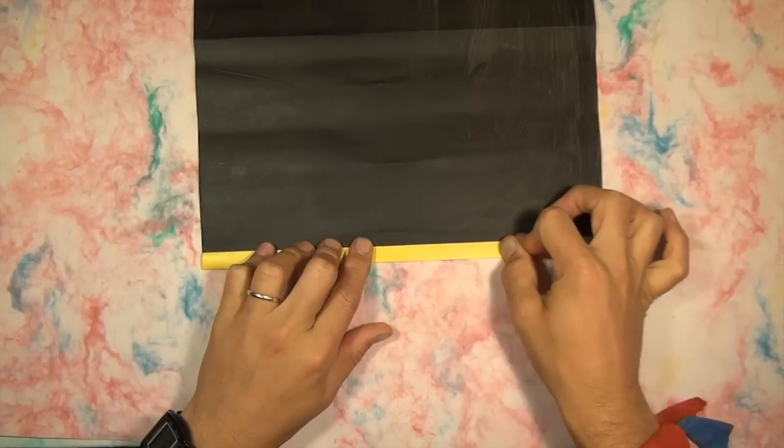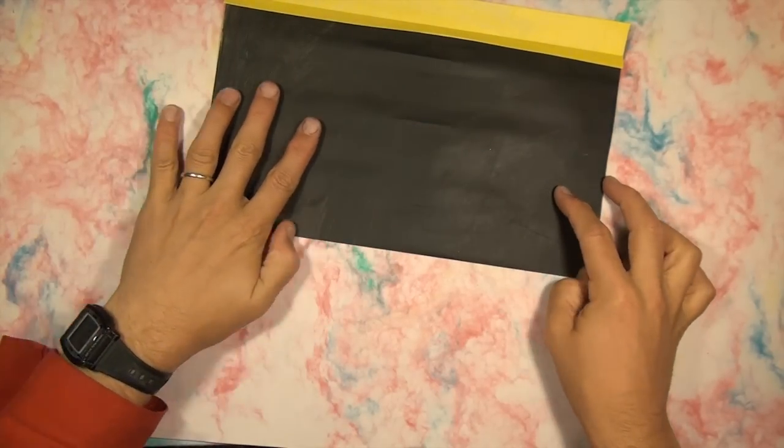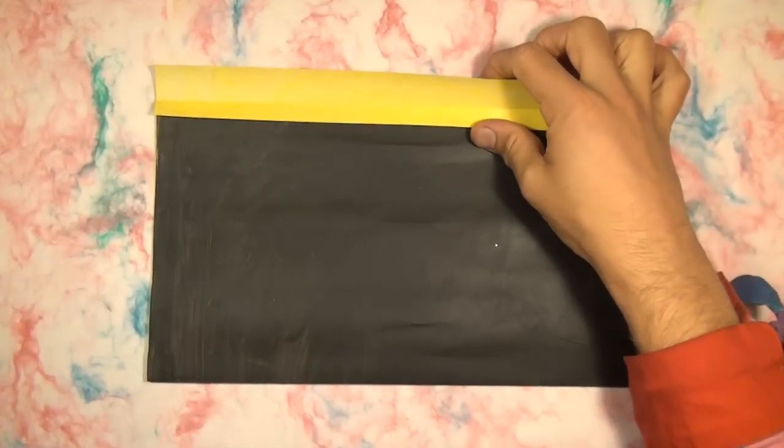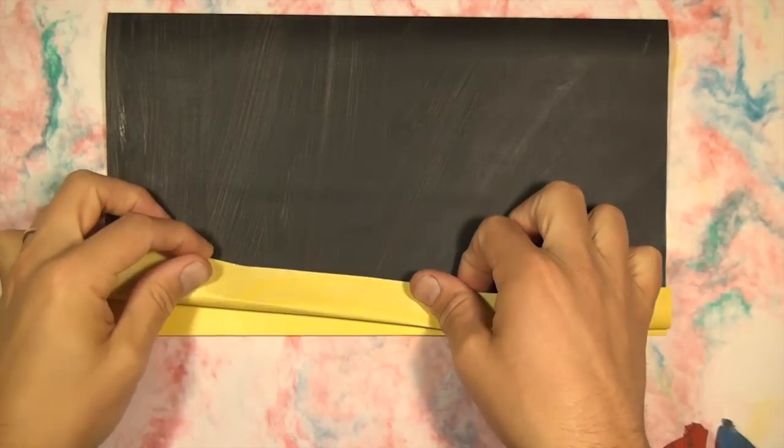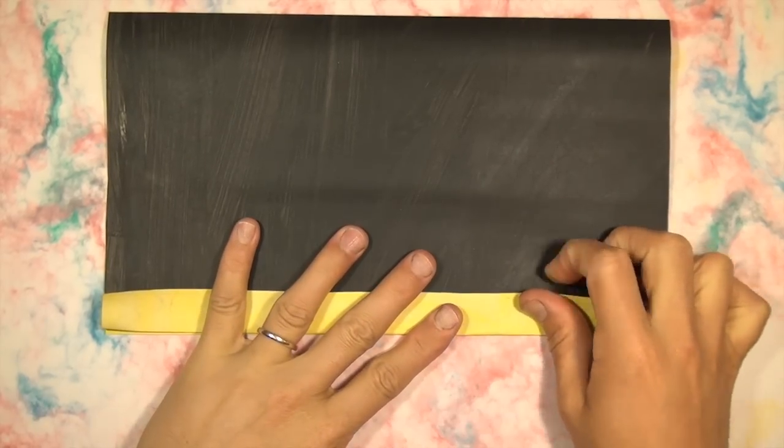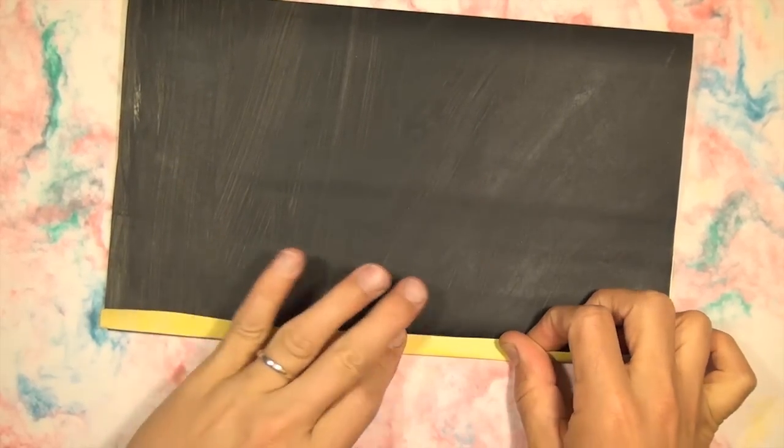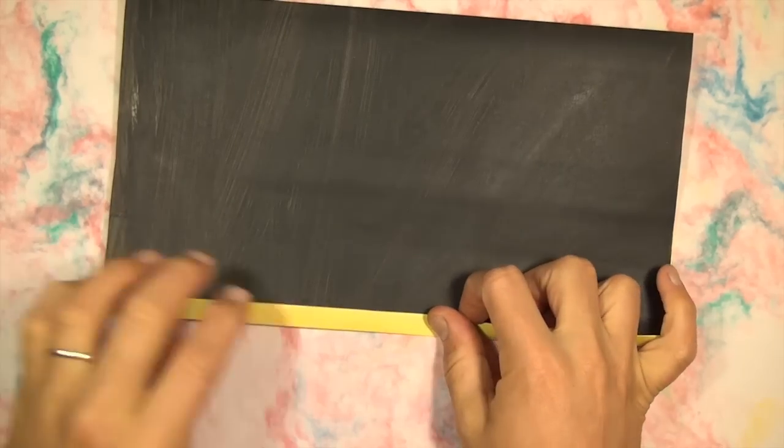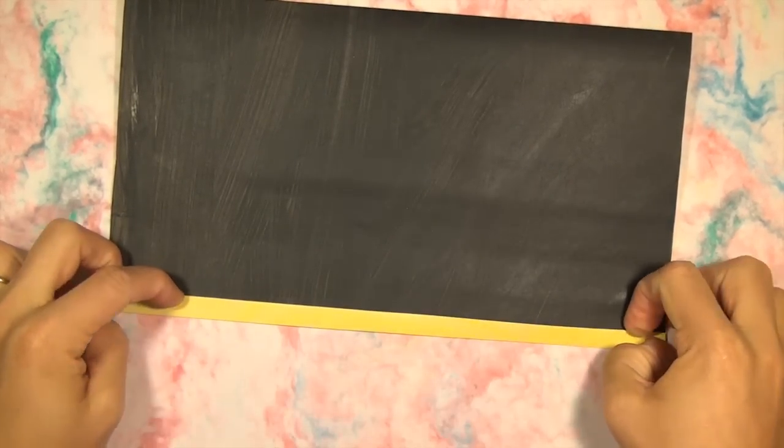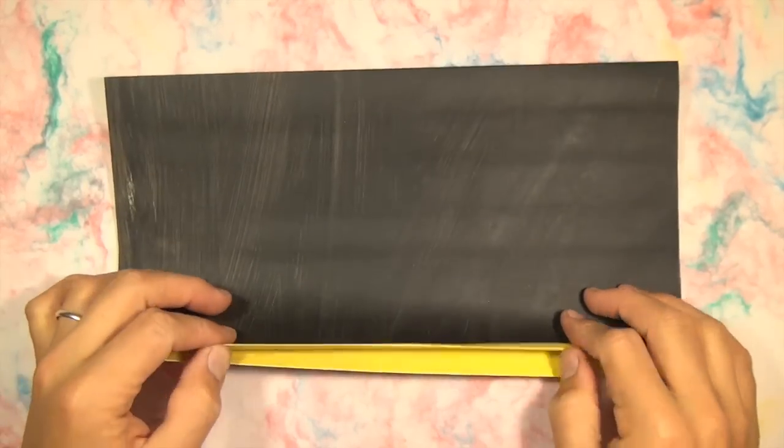And fold up again. Okay, so we just folded it twice there. Okay, now let's turn over and let's fold along this crease. And turn over and fold this up lining with the edge below it. And unfold.